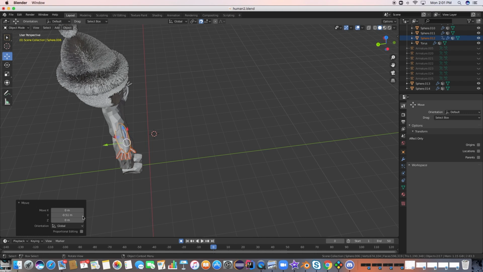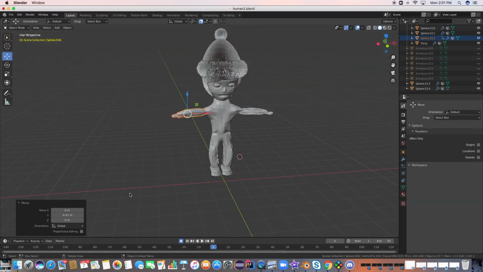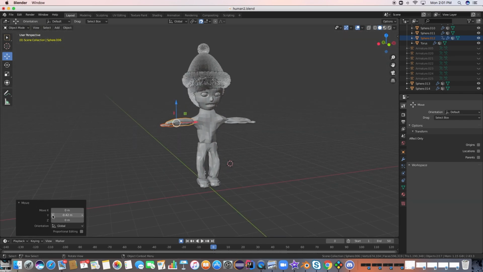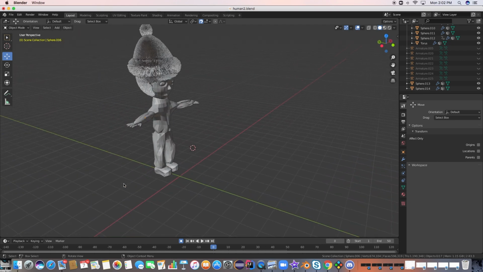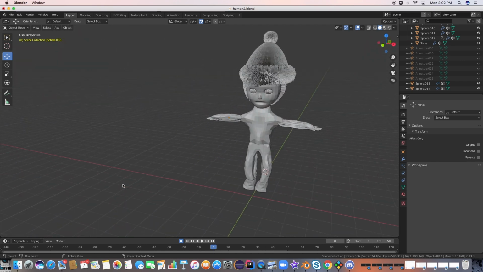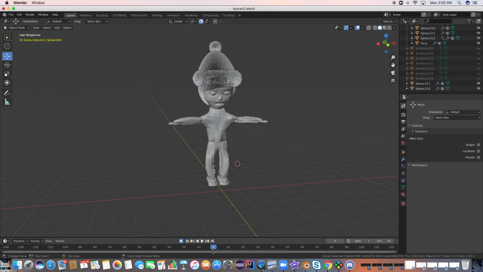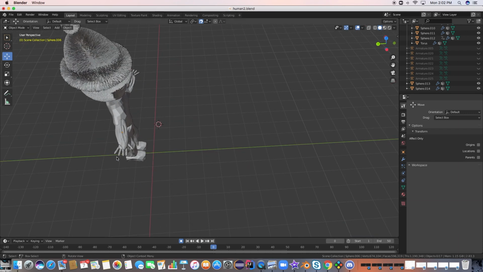Yeah, that looks good. I'm gonna go a little back, that should do it a little better. Yeah, something like this. Yeah, it's great. Does that look good? Yeah, it looks good.